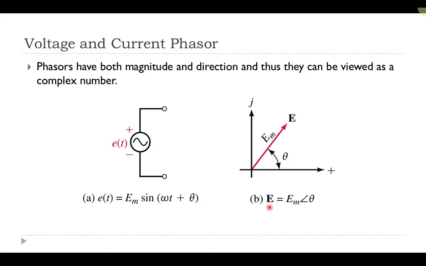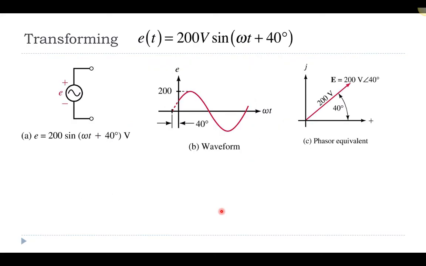And so in phasor notation, we could write this in terms of the polar form, which would be the length and then the angle that's associated with it. But this also looks very similar to complex numbers. So there's sort of three different ways that we can now represent an AC source.